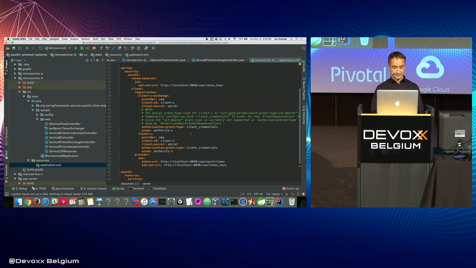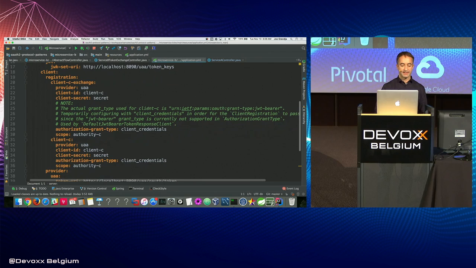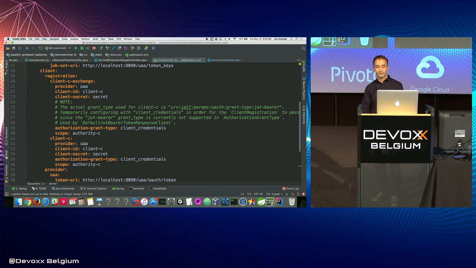I have this client C exchange, which is the registration ID. Once again, you can name it whatever you want. Everything else looks the same here. The reason I have authorization grant type client credentials there right now is that I just need the client registrations to validate. I put that as a placeholder so it could at least validate when the client registration repository gets configured and boots, and reads all the properties. So that's why I have that note there. But ultimately, for 5.2, what you really are going to be doing is this. That's literally going to be your client registration.